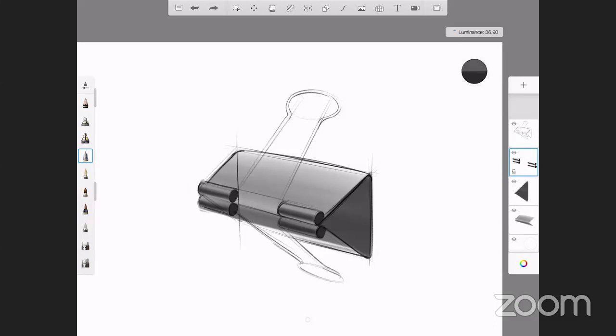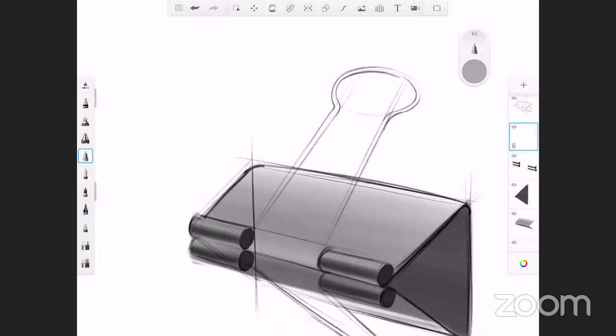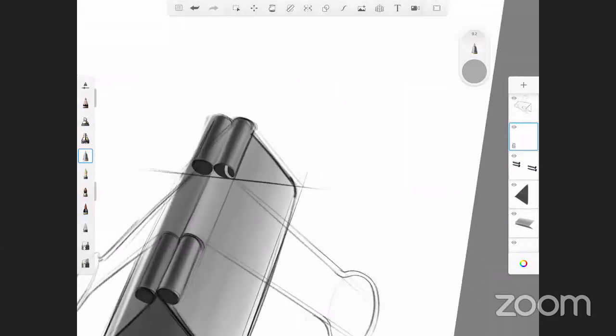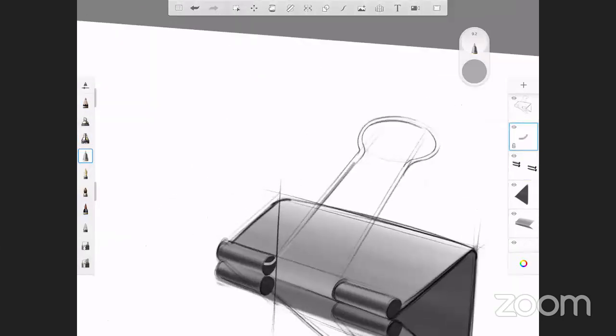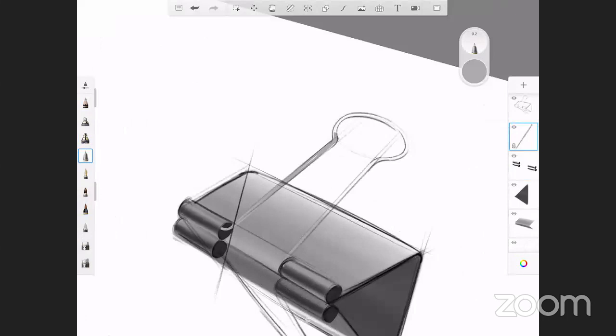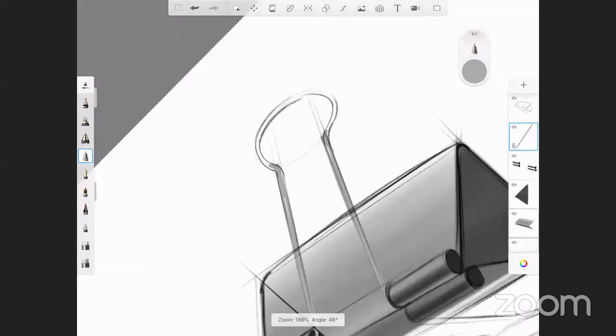They're quite light. New layer, and with the same technical pen, we can use it as much as we want. We will draw the thin metal parts.